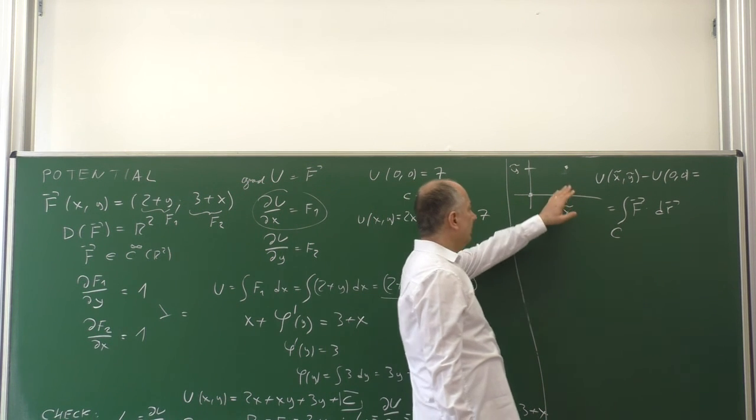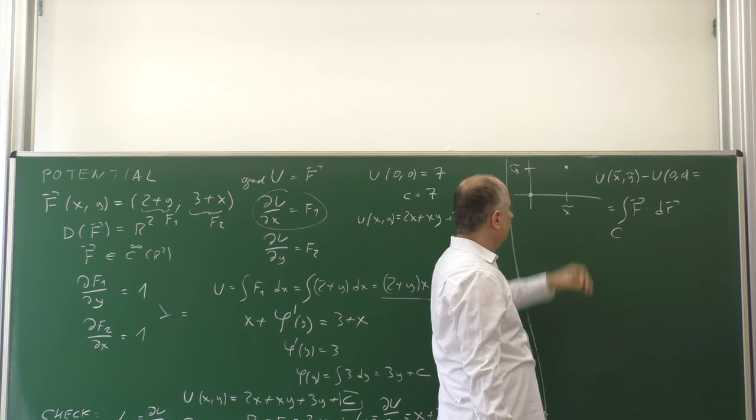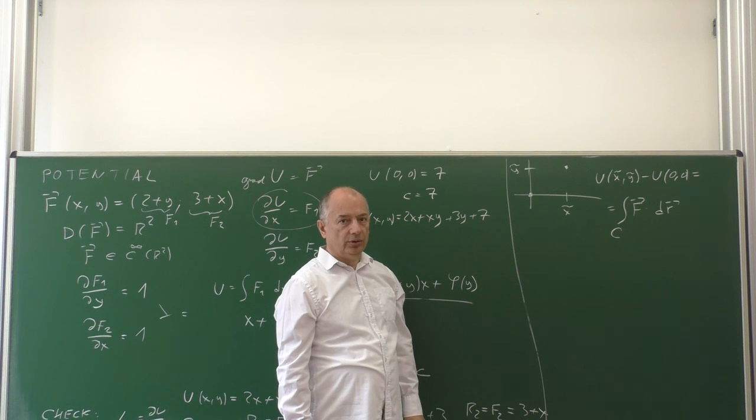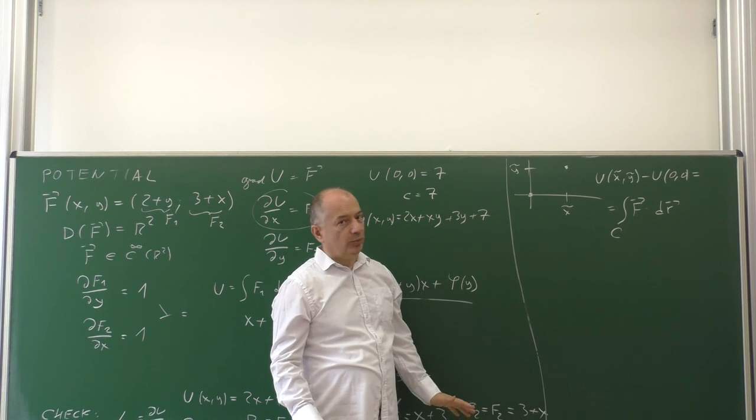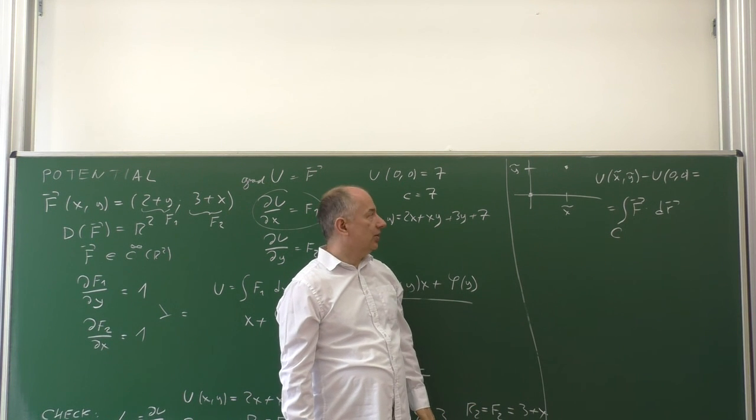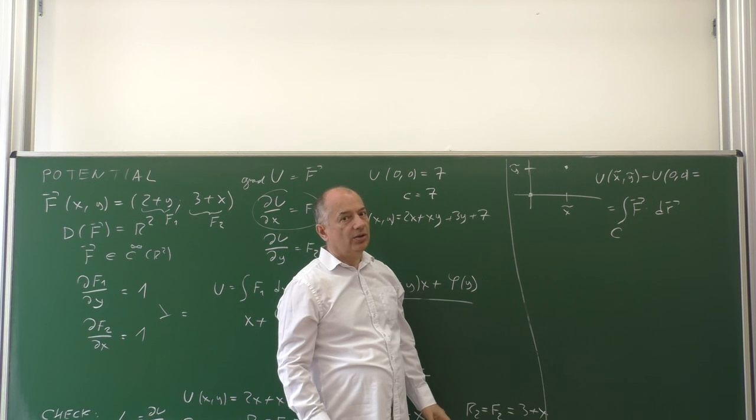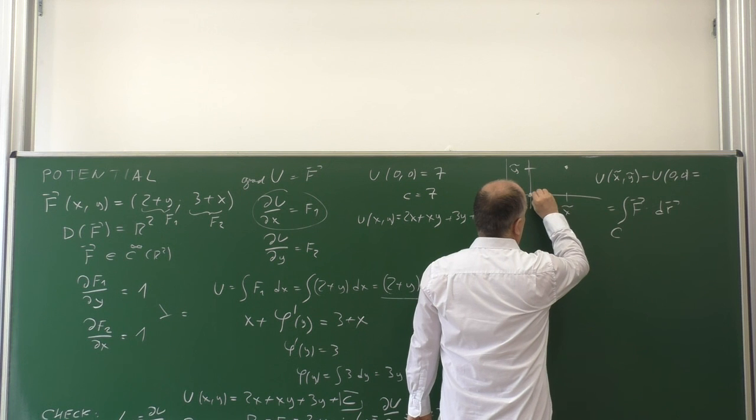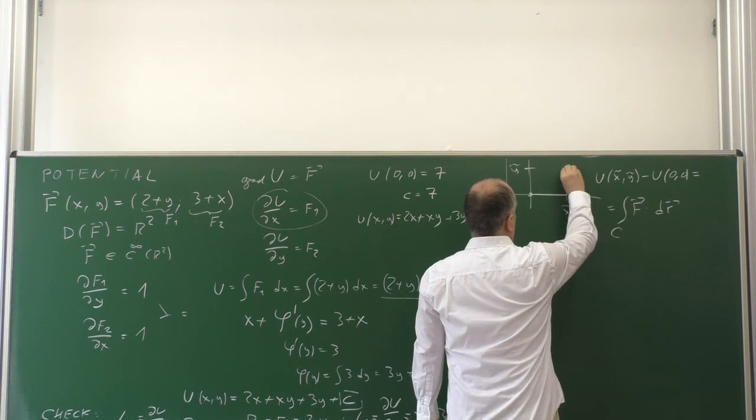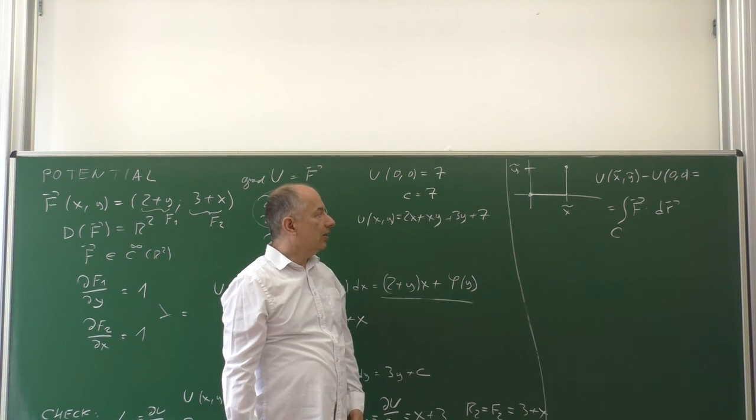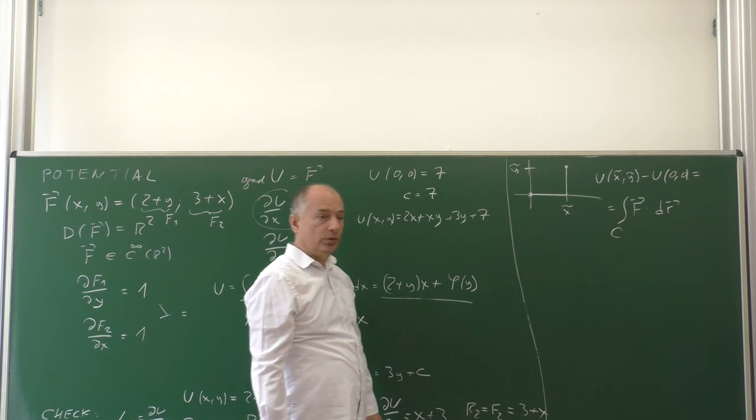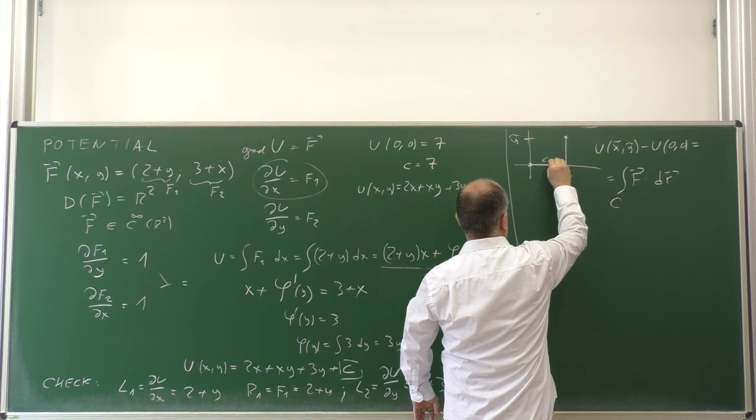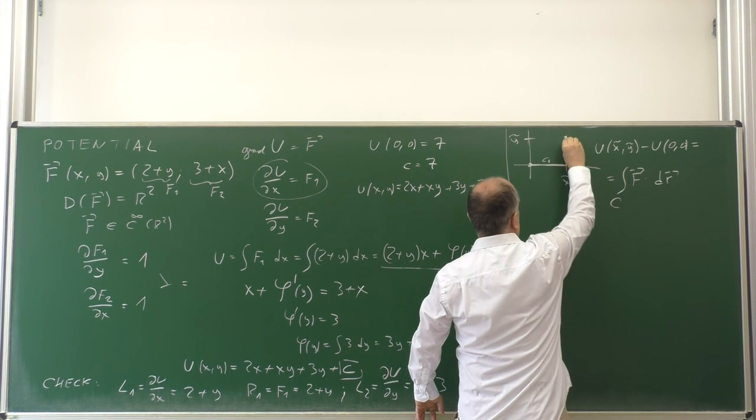For someone, perhaps, a convenient choice might be to show direct connection between these two points. It is possible, but in many cases other paths are more useful. In particular, paths consisting of segments parallel to coordinate axes are often more convenient to compute. Let's try this curve C1 and then curve C2.